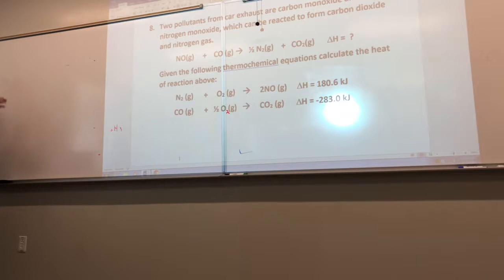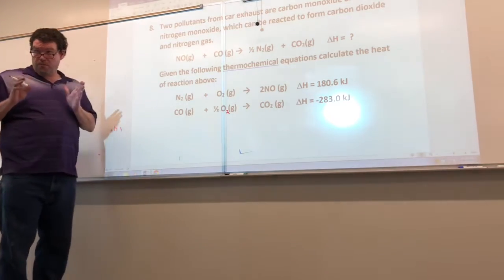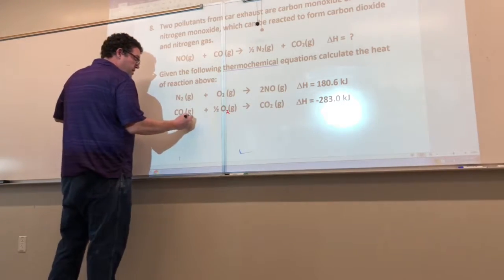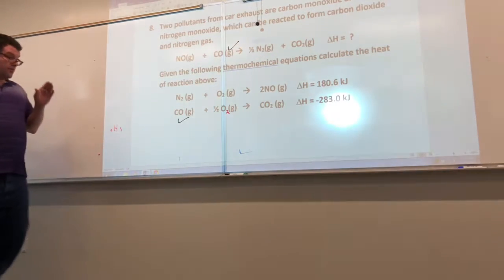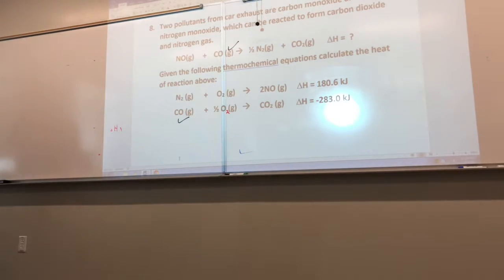Okay, so we'll just start with the second equation, all right? So what I'm seeing right now is if we're starting on our reactants, I've got one CO here, it's on the correct side, and I got one CO there, and they're the correct state and the correct number. So I just need to use equation 2.